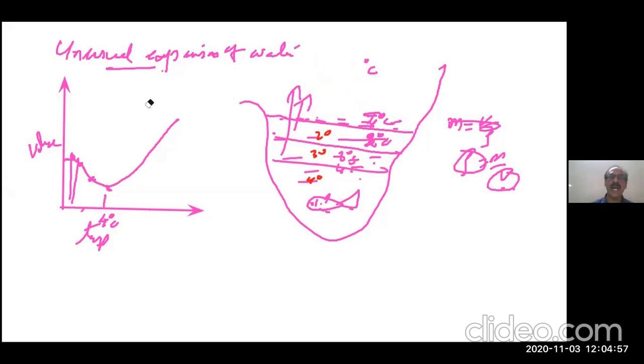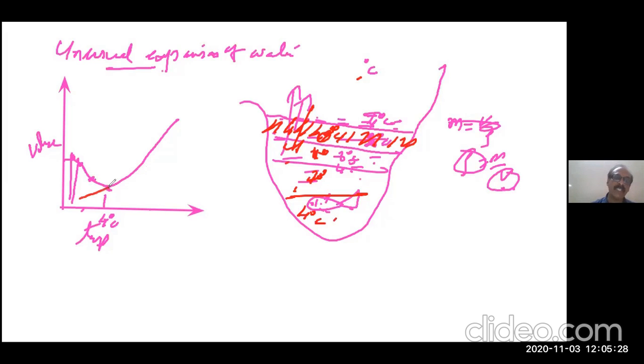Then that becomes ice, at 0 degree. Maximum volume, minimum density will be there. Then we can see first one will be 0 degree, then 1 degree, then 2 degree, last will be 4 degree. That means here it forms ice. Once it forms ice, ice is a good insulator. It won't allow heat exchange from inside to outside. That's why if you break this ice, you can see water inside. Their aquatic animals are safe.